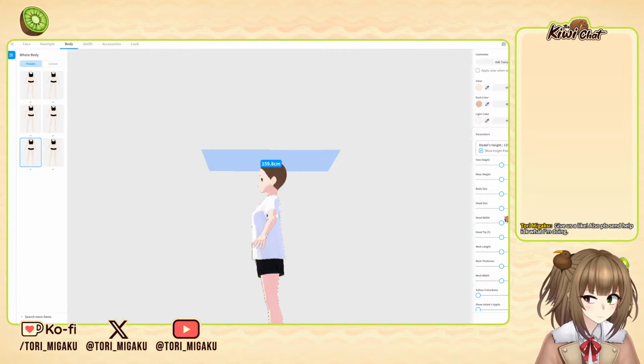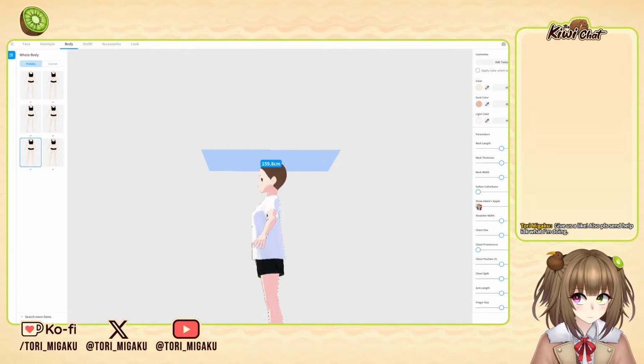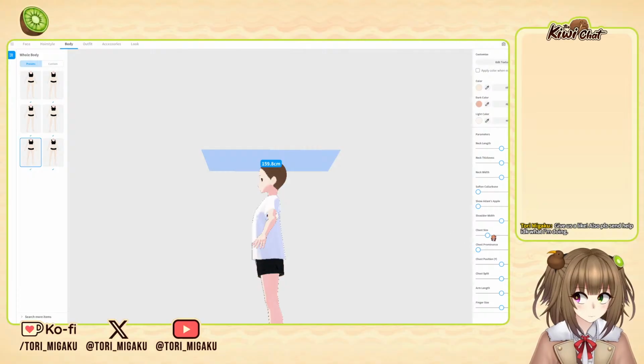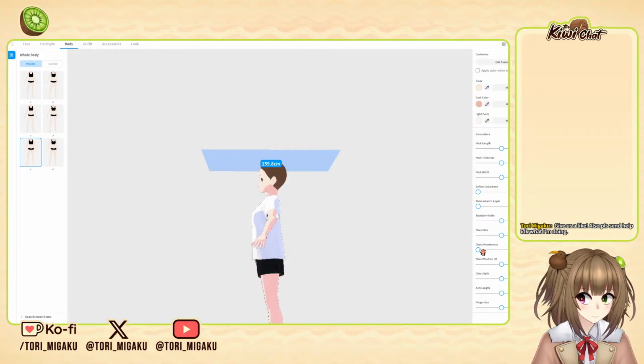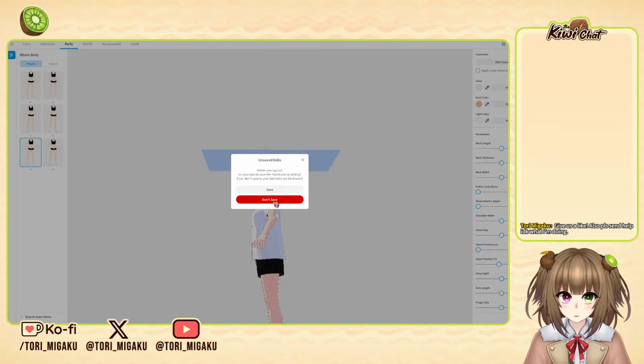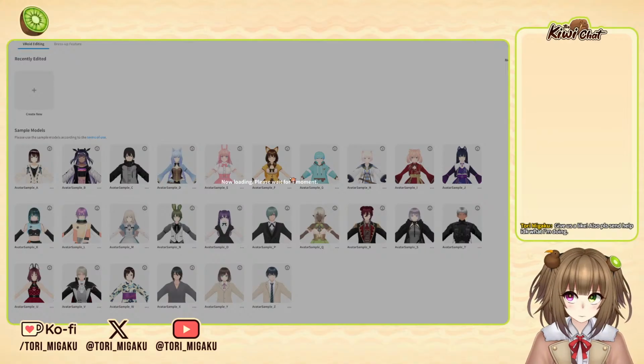Is there a remove boob option? Oh, you actually have one? I don't think it actually changes the boob size. I think we will actually go to the male model, so we don't have to worry about the boobage. And then we can probably just figure things out from here.